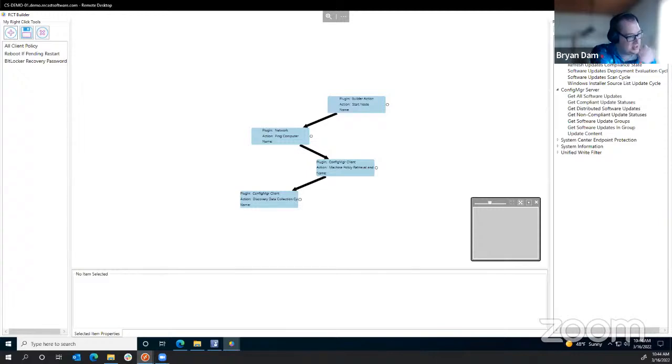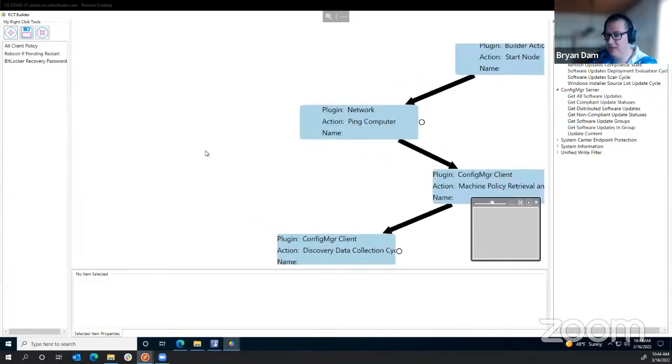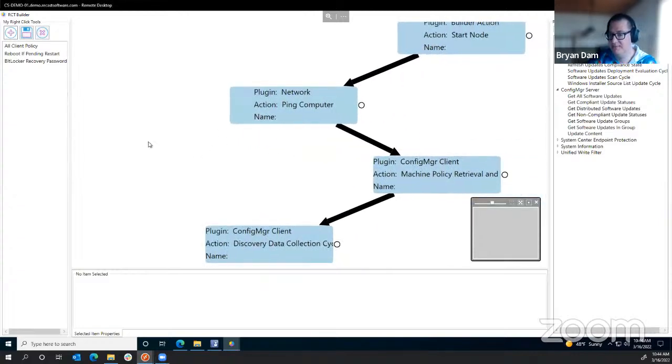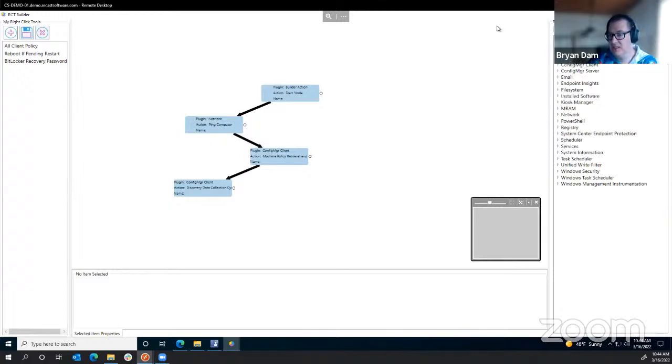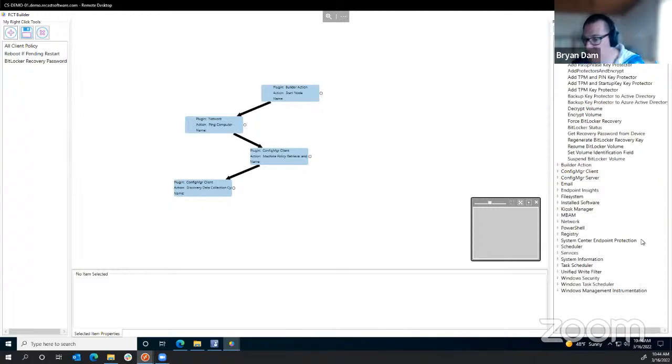Don asks, how do you disable Bitlocker? I think if we look at the Bitlocker actions there, so if you unfilter there. I just want to expand Bitlocker, I just want to see what actions they are. Can we suspend? Yeah, I don't think we can disable it. I think we suspend it.